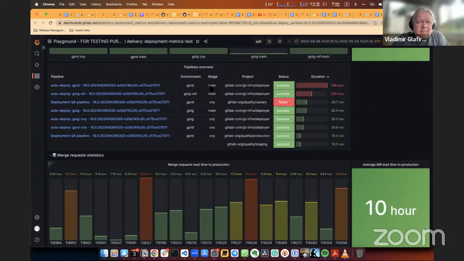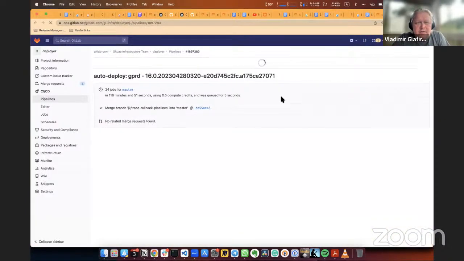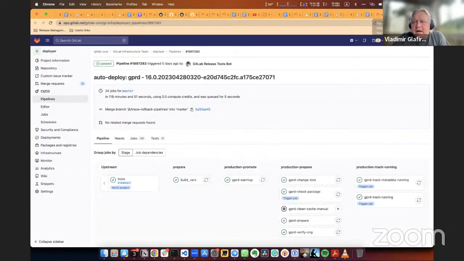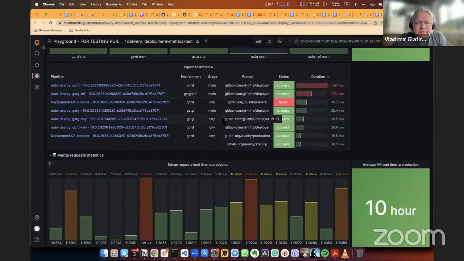whole screen. But here you have a table with pipeline name, and then you can just click on the pipeline and you can see the actual pipeline. And also here we have environment and stage, then the project, and then the status of the pipeline.